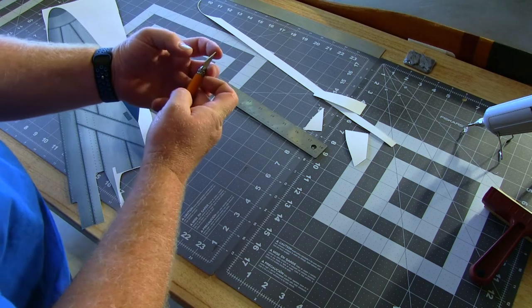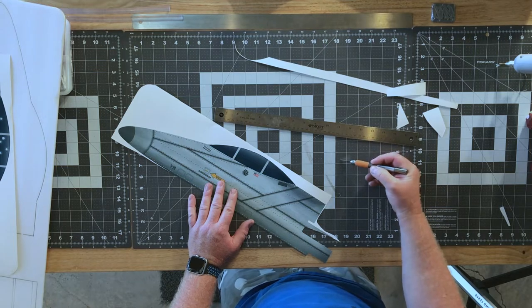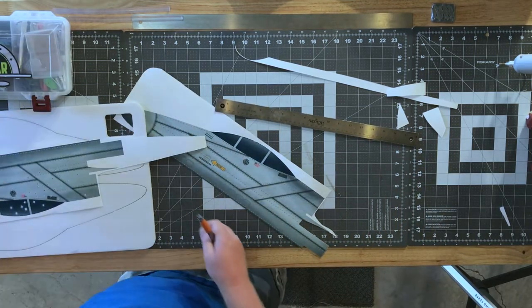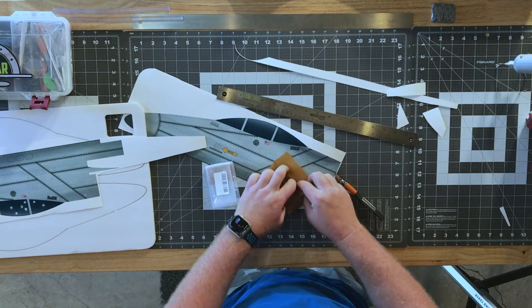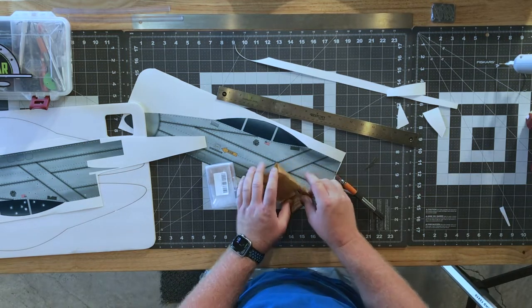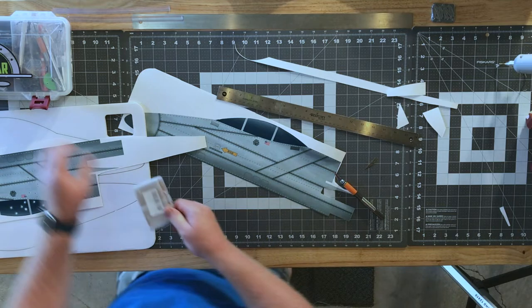And in fact, you'll notice the tip has broken off my blade. It happens a lot while I'm cutting. I'm not cutting with the tip, but I'm cutting like this as I'm pressing down, the tip breaks off. I'm going to go ahead and change my blade because I want a sharp knife, especially cutting around these curves. Let's grab a new blade here. Make sure you dispose of your blades properly. You don't want somebody to be taking out the garbage in your house and cut themselves up.